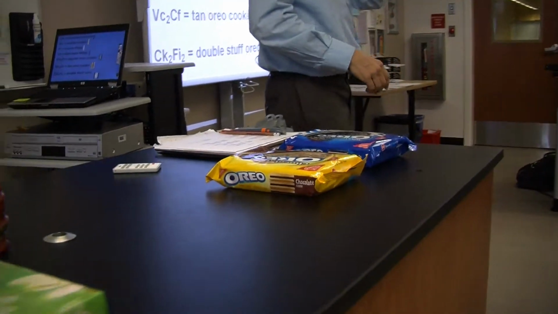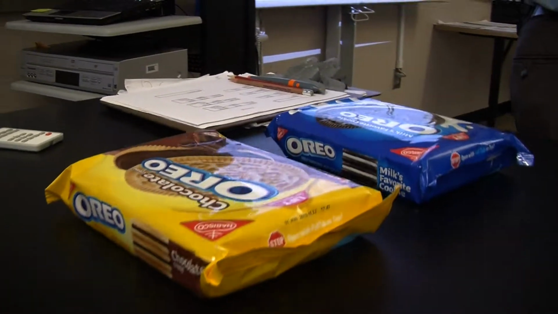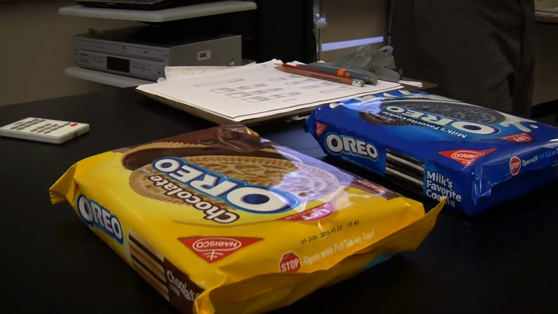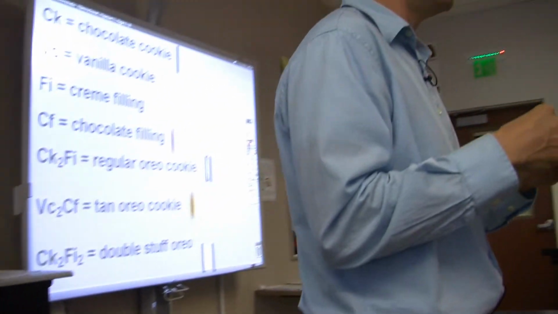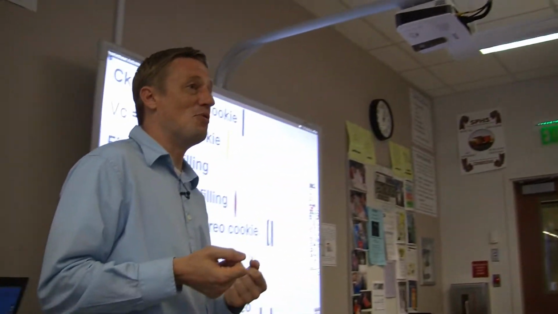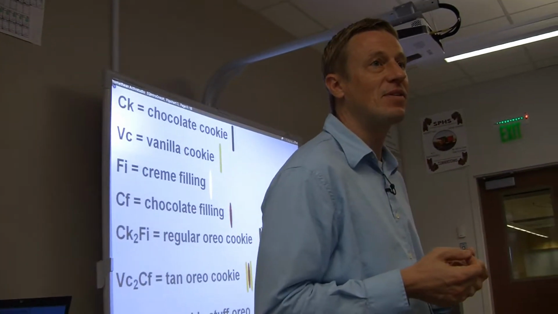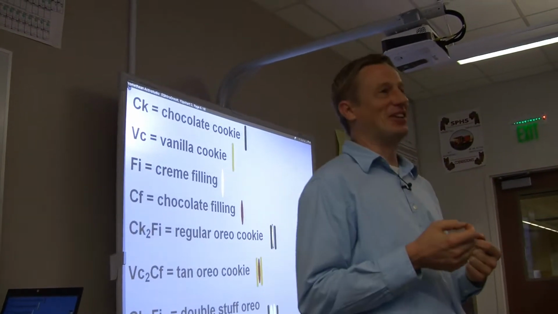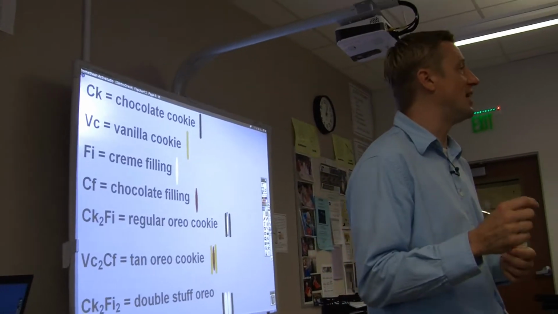So when we think of an Oreo cookie, we think, okay, we have one cookie, but that Oreo cookie is made up of different things, right? So what is an Oreo cookie made up of? You can use the board if you need assistance to remember. A chocolate cookie and a filling. Or 2 chocolate cookies. All right, good. Yes, 2 chocolate cookies and a cream filling.